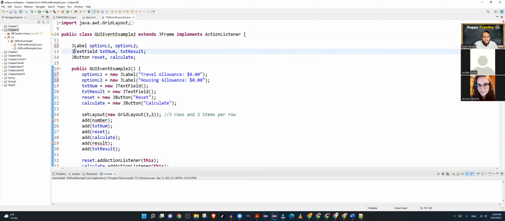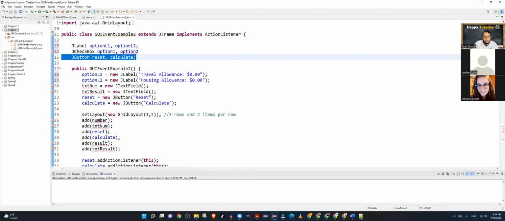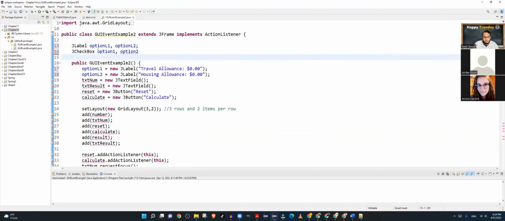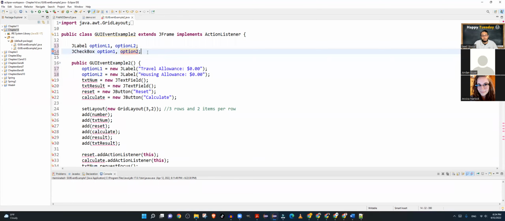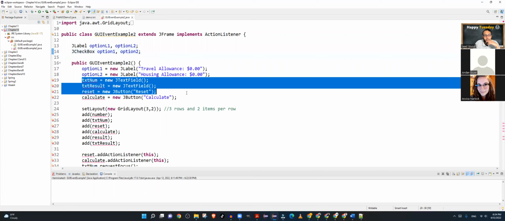Then instead of J text field, I'll declare J checkbox. We're going to call this one option 1 and option 2. And no buttons. So get rid of all this code down below here for now.